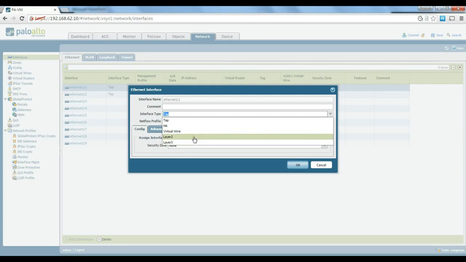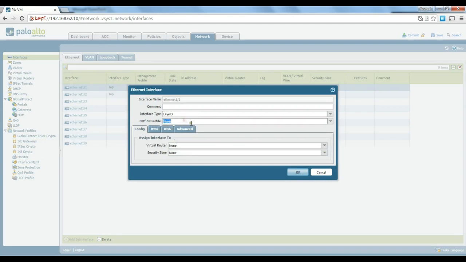Layer 2, obviously, if you want to work with VLANs and stuff rather than working with an interface, you could set it up as layer 2, or if you want to basically work with interfaces directly, you could set up as layer 3. The important point is, even if you work with layer 3, you still can tag the interfaces, and you could basically use it with VLANs as a trunk interface, so it doesn't really have to be a layer 2 to be able to do VLAN tagging, which I'm going to show you in a second.